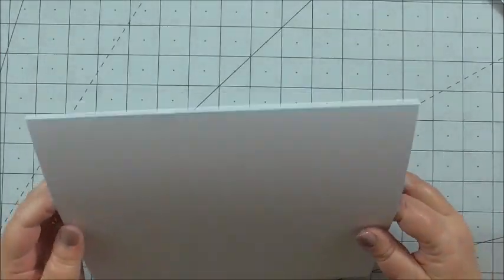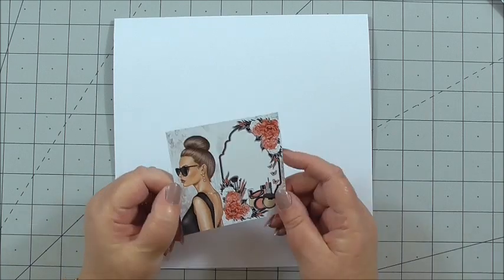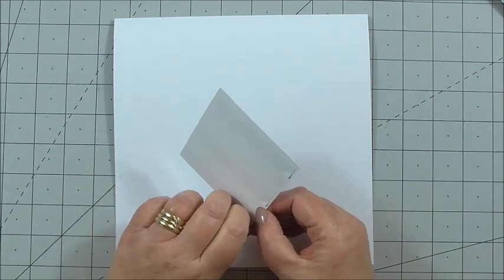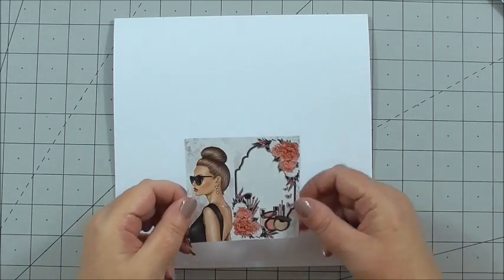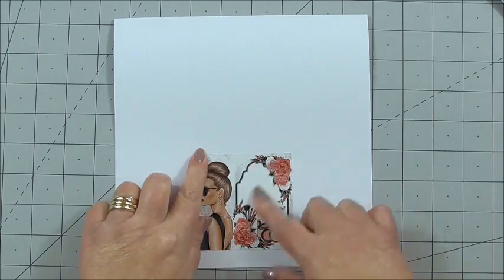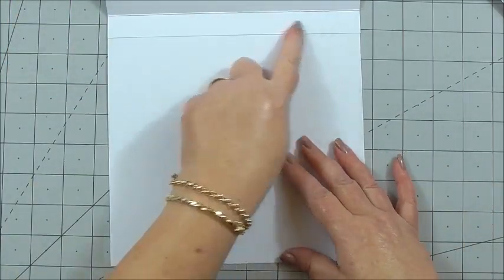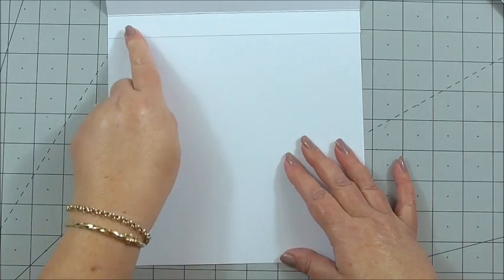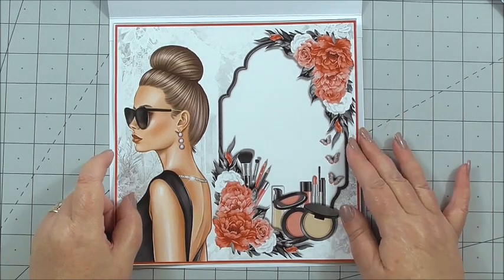I'm going to use mine with the score to the top of the card, and I'm going to start by adding the blank label — an extra included in the kit — to the back of the card. I've got double-sided tape on the back, I just peel it away and I can add my name to the label as a handmade-by. The person receiving the card will then know who made it. Now I'm going to create the inside. You can see the line where I've joined the A4 for the card base — the insert will cover that, so you won't see it.